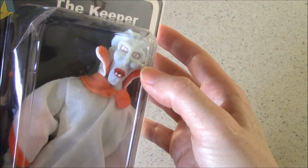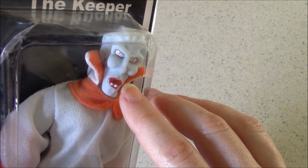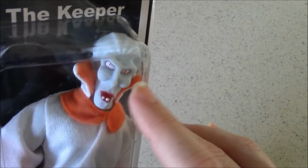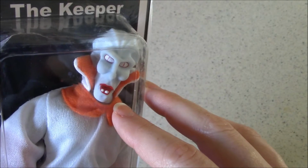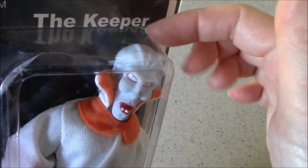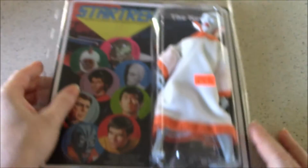But getting back to the physical appearance, because I know this is a lot of complicated details, but it's worth explaining. In The Menagerie / The Cage, the Telosian was not blue-skinned, more of a human flesh tone and with human facial features, not the long face like this. You could see the Telosian had veins bulging from his head, which is kind of reminiscent of this. But really, when it comes down to it, this figure takes the name of the Telosian. The Keeper is how that lead Telosian was referred to. But really, the rest of it, I would argue, is in appearance similar to The Corbomite Maneuver. So does that make sense at all? I don't know. It's confusing.